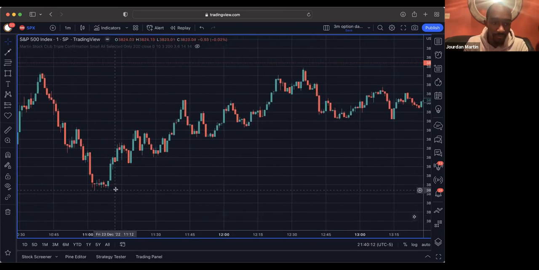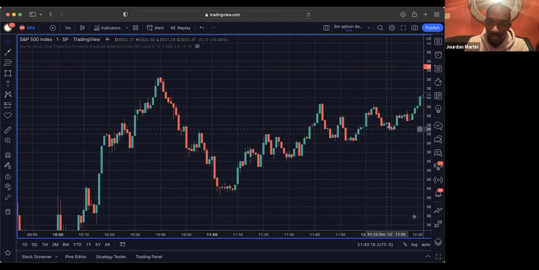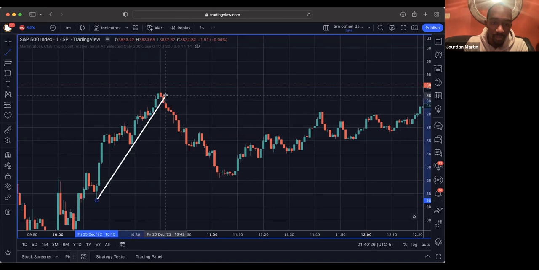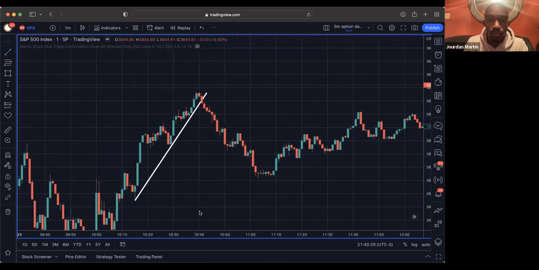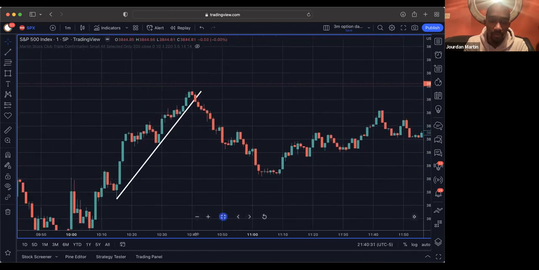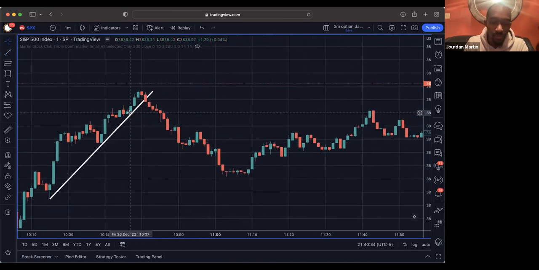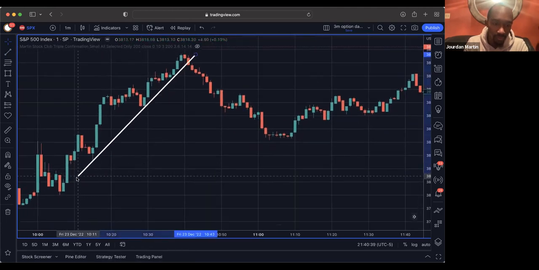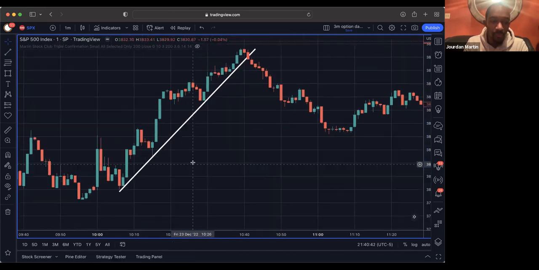All right, so we have this strong move up here, right? I don't even like doing them like this, but boom. So you're going to get a more vicious move down. All right, we see our 1, 2, 3, right? We have our higher low here. All right, so we got our first higher low, second higher low, right? Trend is now flipping, right? Second higher low, third higher low.